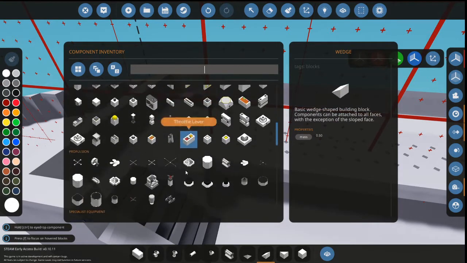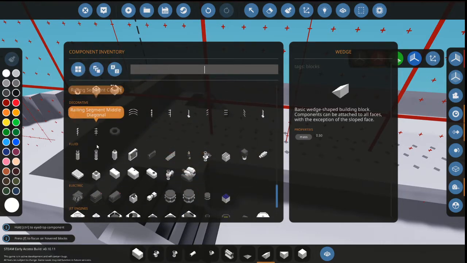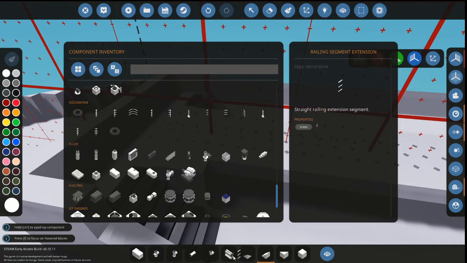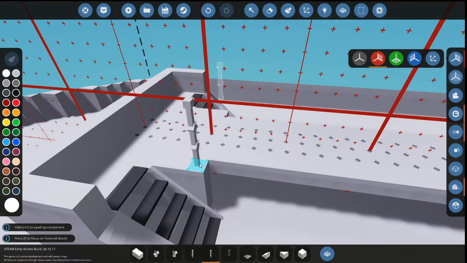Going to put the railing on here. I think it's that one. Don't need that. No, that's diagonal. Railing segment end and middle. So I've got most things right there. Now I've just got to put it together.